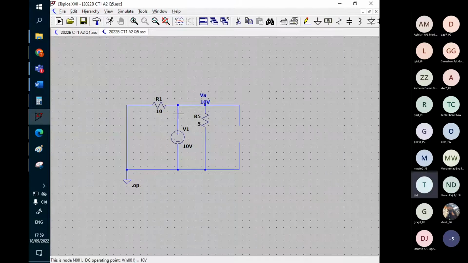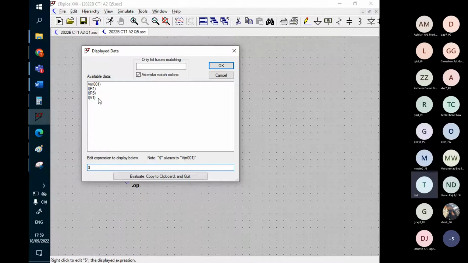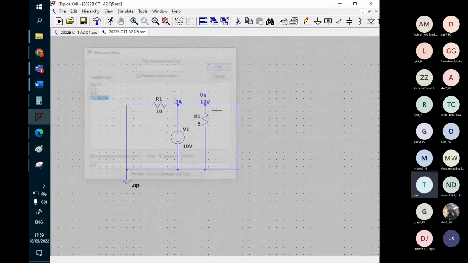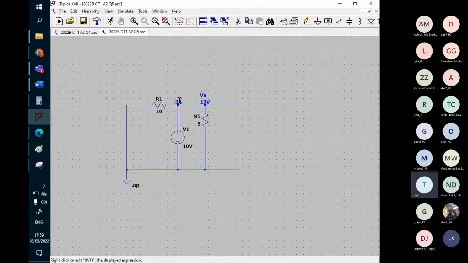We just need to click here and then convert this one to current. Right click, convert to IV1, change this one and click this one. IV1 here. So current becomes 3 ampere. I think it's a round number. It's a whole number. I think it should be correct.